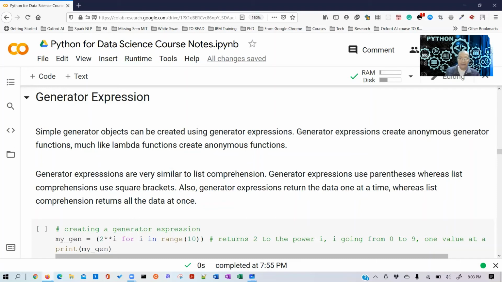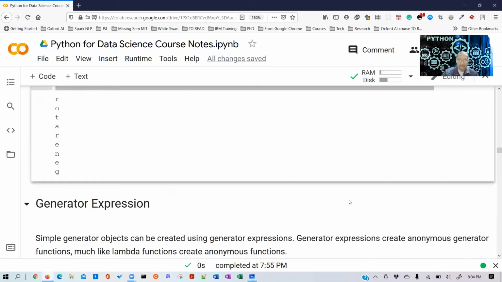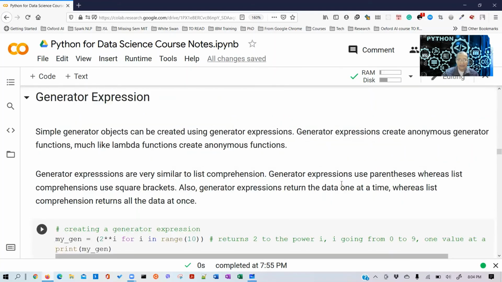They're a very easy way to create, for example, some pattern of values in a list, right? Just likewise, we can create simple generator objects using generator expressions. So you don't have to always use the generator functions. You can use generator expressions very easily.